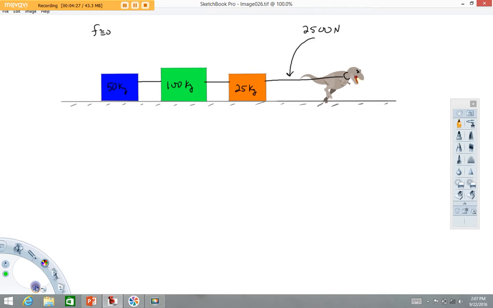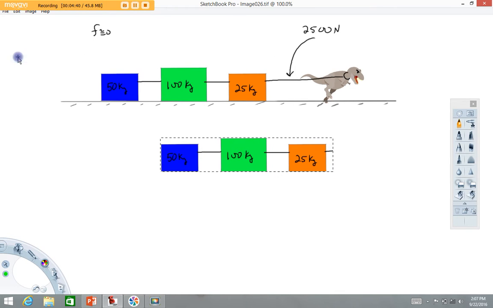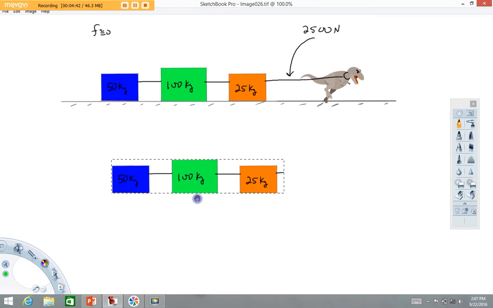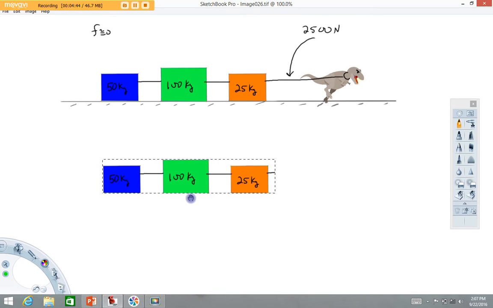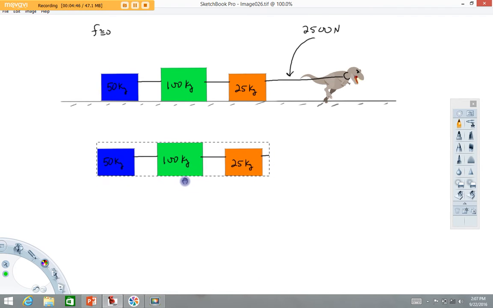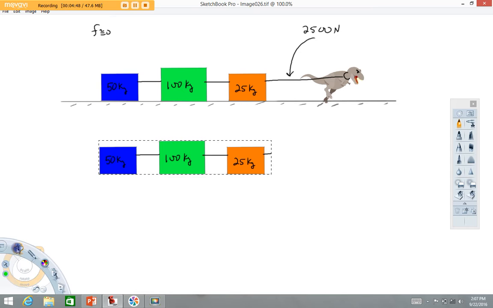Now whenever you do Newton's second law equations, I strongly recommend that you draw your system. This little computer system is great for this. Okay, so I'm redrawing my picture. I'm going to be very clear about how I define my system now. All right, so this is going to be my system.